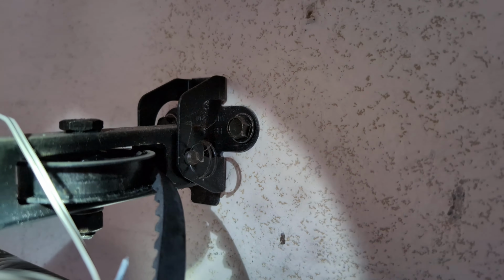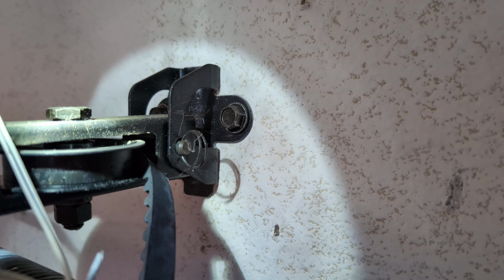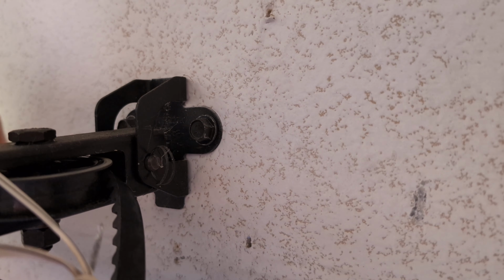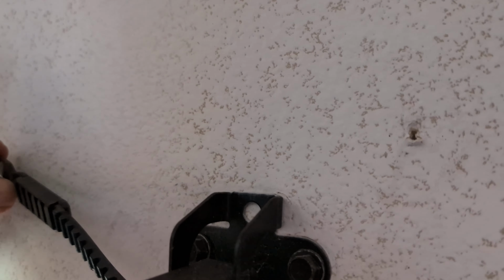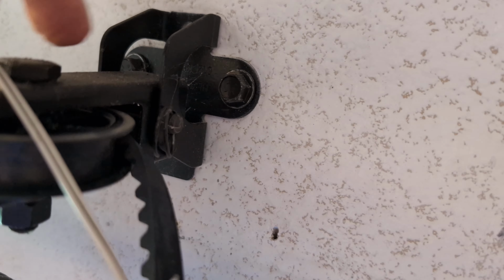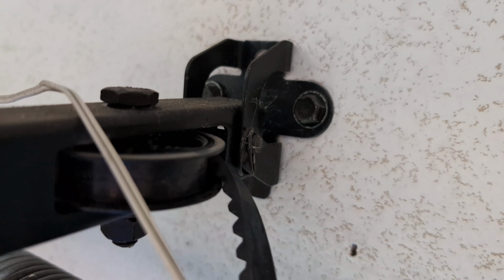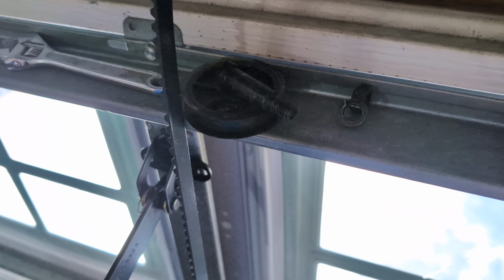So on my door, you're going to have to remove this pulley wheel here. So it's got a nut and a bolt because the ends, like that hard end right there, won't fit through this hole. They won't fit through there. So I'm going to have to remove this to thread the new one through there and then put this back on there. Okay? So right there where my little finger is, you can see I've got that pulley out. All right. Pulley is right there.